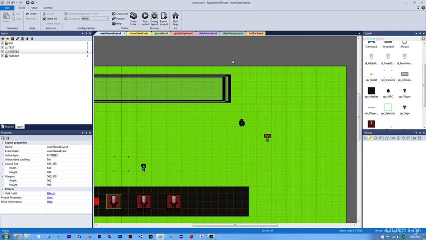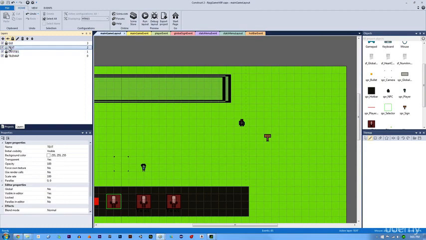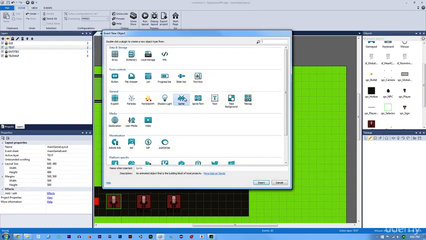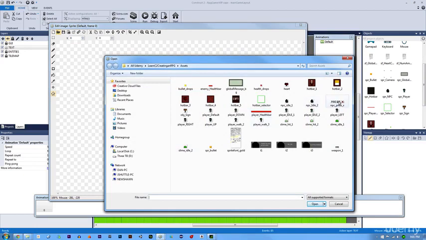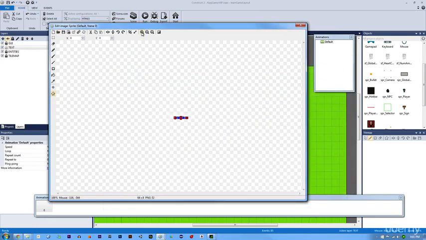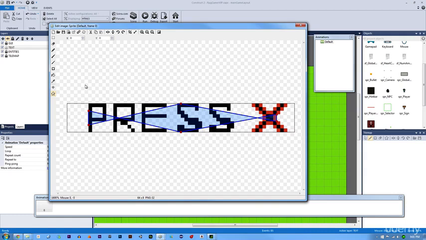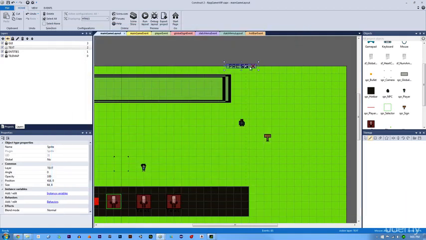So let's do that. Let's go onto our text layer now, and let's double click and add a new sprite. Let's open it up and find the press X NPC press X sprite. As you see here, I have made a very wonderful drawing of it saying press X. You can make it say whatever you want. We don't even need to fix this, but we can make it a bounding box anyway. It's not going to have collision, but it was kind of bothering me. So that's okay. We don't need to set the origin or anything like that. Let's just exit out and put this right on top of our player.